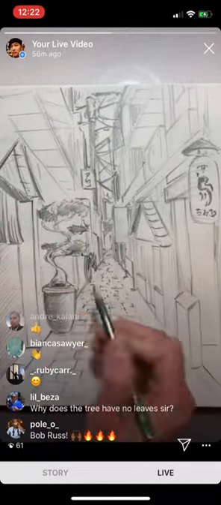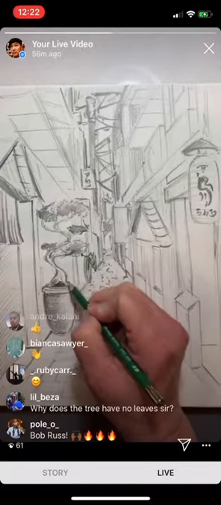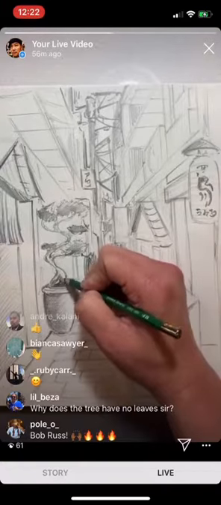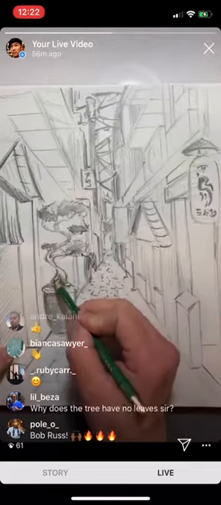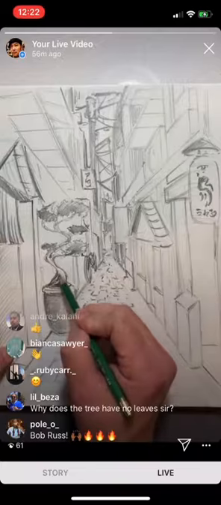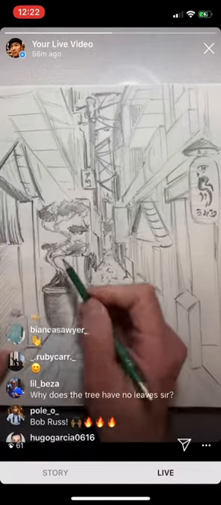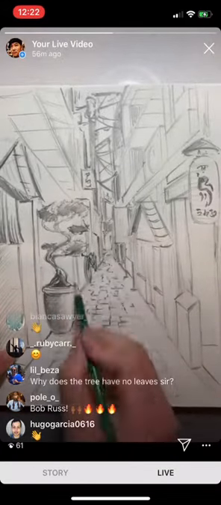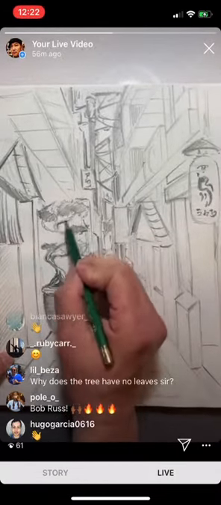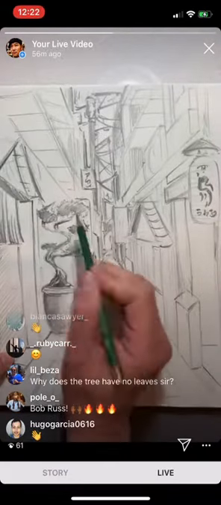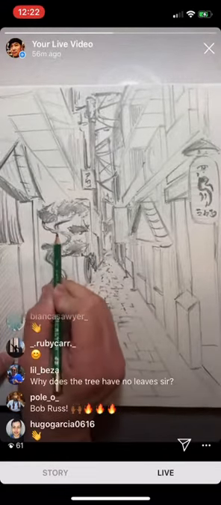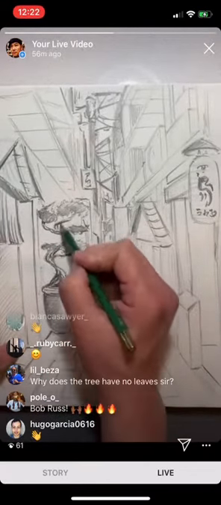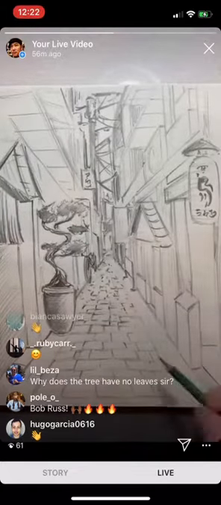Go through and give a little shadow to the tree. And I'm just going through and refining some of this. I'm keeping it kind of loose though.